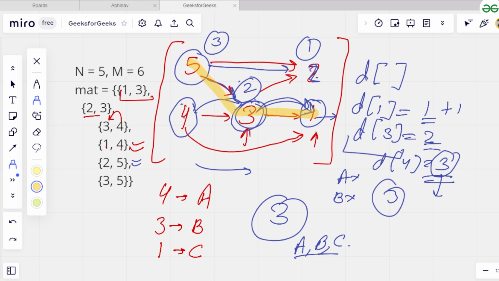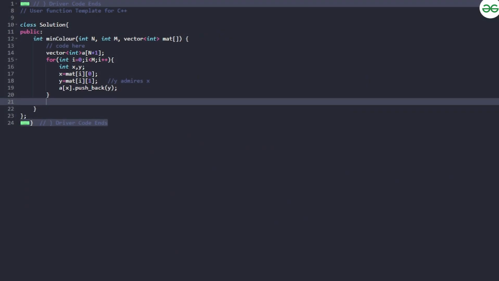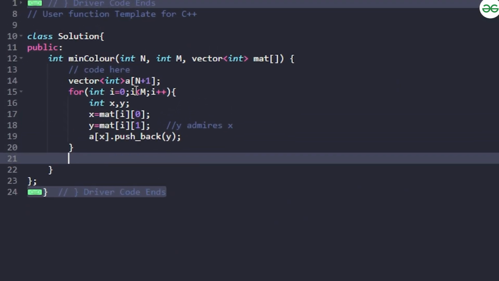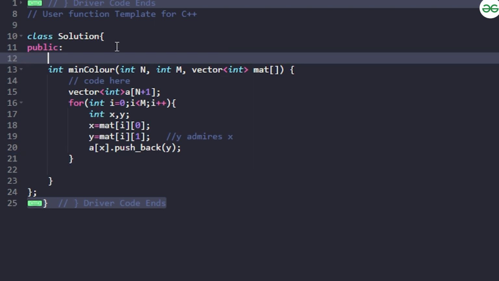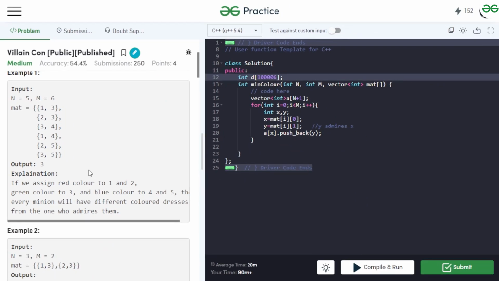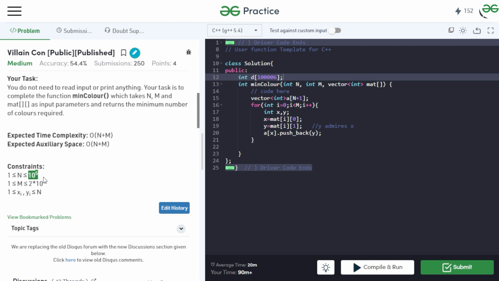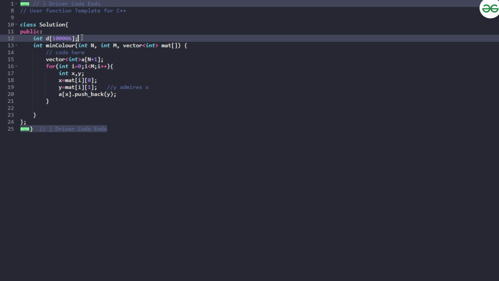Okay. Yeah. So now let's again move towards the code part. For that, let's also take another array, the D array. We don't know the size, because we are initializing that D array outside our scope, outside our function. So we will take the size of that D array as equal to the maximum size which is possible in this particular problem. If you see the constraint here, it is just 10 to the power 5, the value of n. So we can take it up to the maximum value of n.